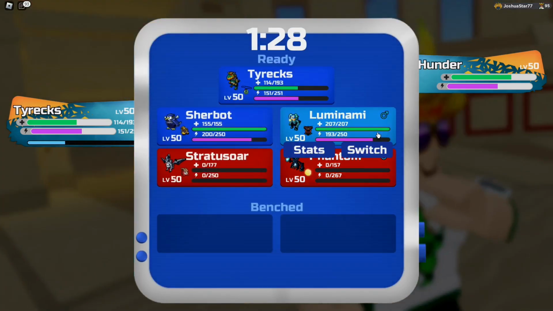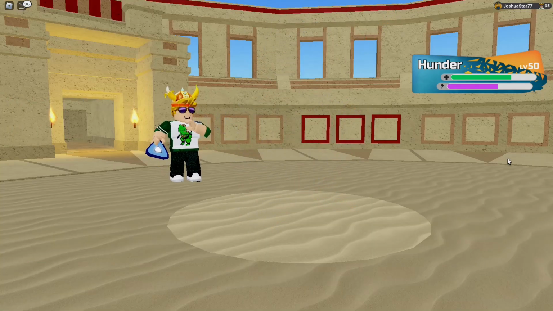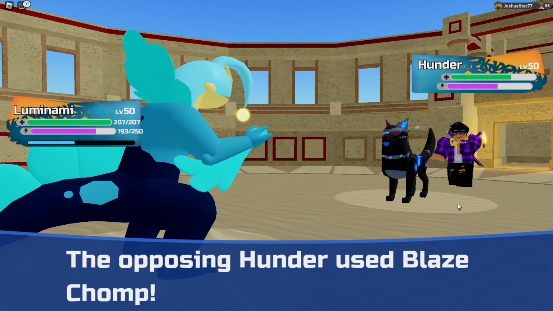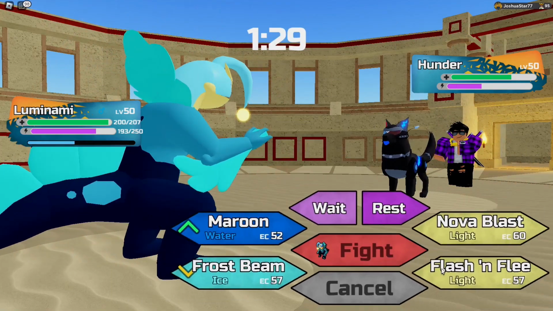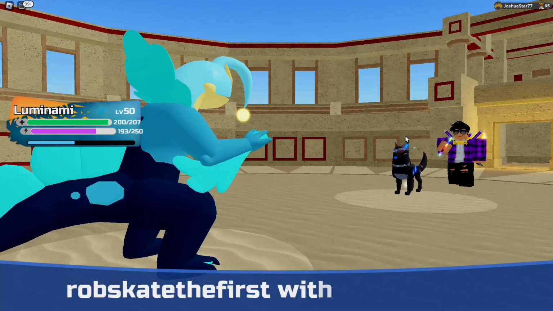I have an idea what I could do. We'll go Luminami here, because you're gonna go for a Blaze Chomp. Then I'm gonna click Flash and Flee this time. Yep, there's a Blaze Chomp. Now I'm gonna click Flash and Flee this time. No, he stayed in. I gotta go for Maroon. Okay, he swapped.